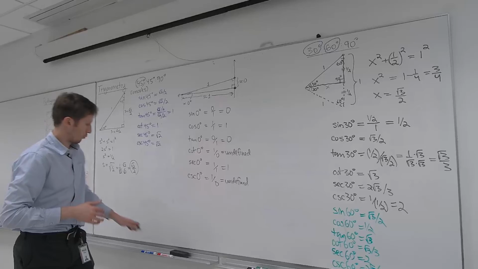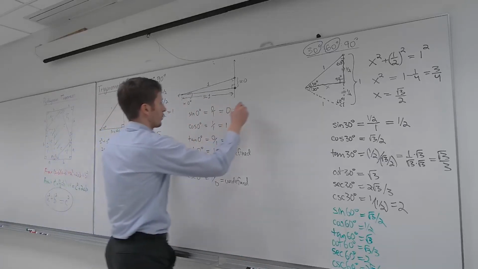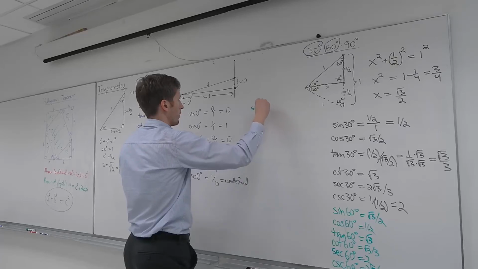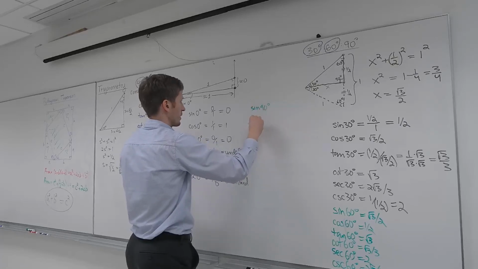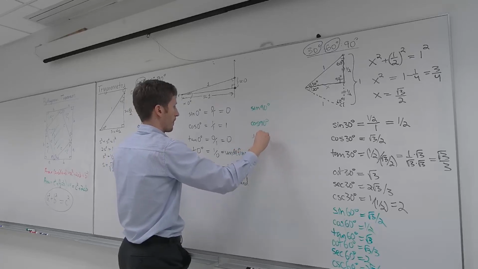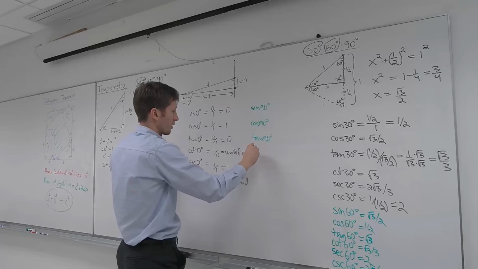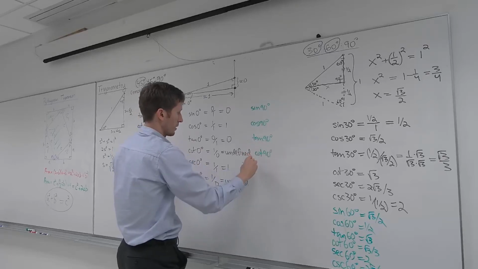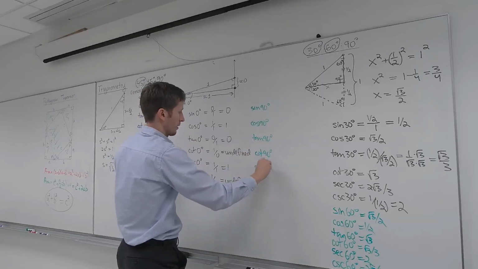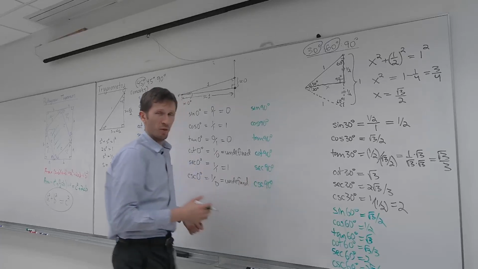And let's do something with what about 90 degrees? What about sine of 90? What about cosine of 90? Think about this. As I'm writing these, maybe you can get one already. Tangent of 90. Okay? Maybe think about what's the sine of 90 degrees? Cotangent of 90 degrees. Secant of 90 degrees. And cosecant of 90 degrees.